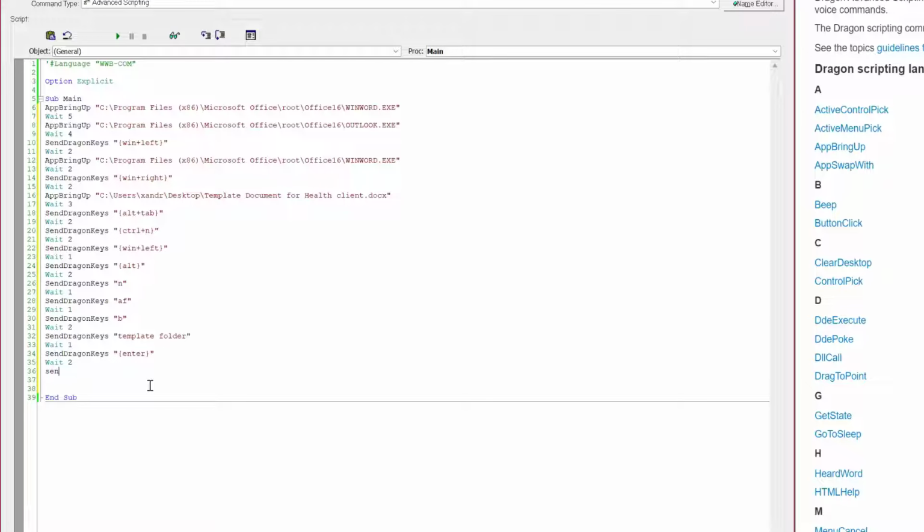I'm just using PDFs as an example. So again, I'm going to put SendDragonKeys, open quote. It's not a command, it's just something that I want to type in. This is not a command like pressing a key on the keyboard, is it? So we don't need the open curly brackets. We need star.pdf, close quote. So that types that into Windows Explorer. Click enter. Again, have a little wait command. Enter again. Now I need to add the enter command. SendDragonKeys, open quote. Remember, it's a command. Curly bracket, enter, close curly bracket, close quote. And that will now just highlight the PDFs as I showed you earlier.